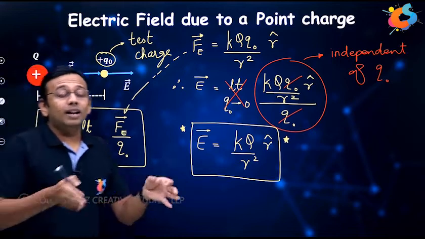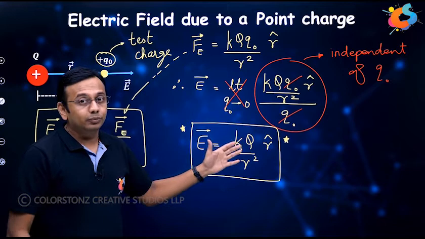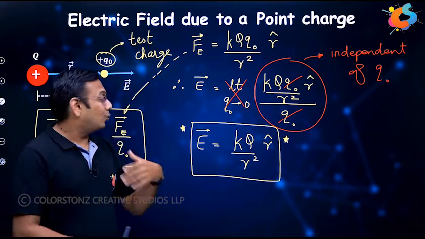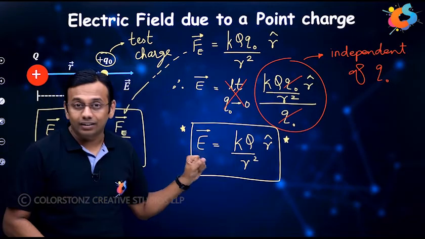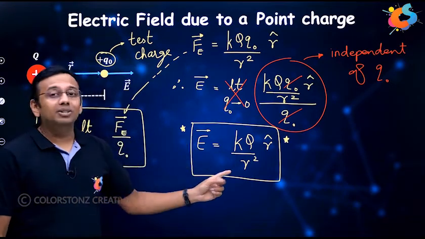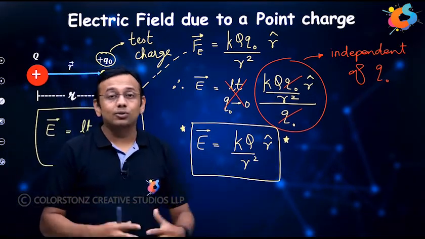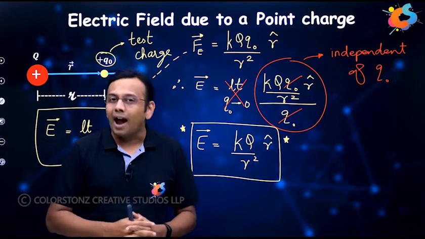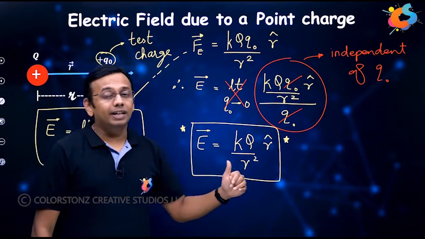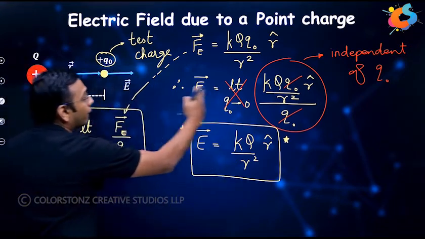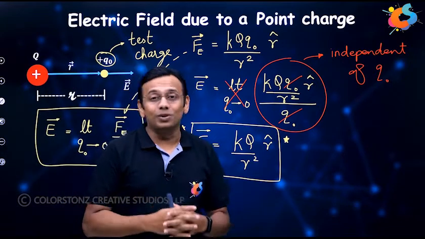So we can see what are the parameters on which it depends. It is directly proportional to the charge Q. Definitely it had to be. So bigger the magnitude of charge, more is going to be the electric field. Secondly, it depends on the distance. So there is the inverse square dependency here also, just like Coulomb's law, and that also had to be there. So greater the distance, weaker is going to be the electric field. If I go farther away from the charge, then the electric field is going to become weaker.